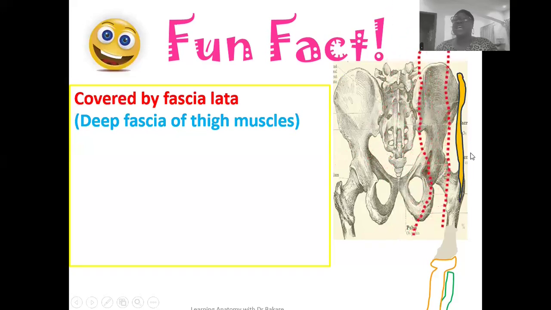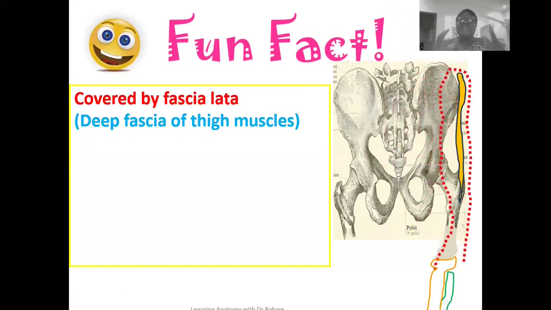So we have the fascia lata itself, which is a membrane investing the muscles in the thigh region. You see it extending up here, where it also covers the tensor fascia lata. We already highlighted in our previous slide that behind the tensor fascia lata, we have the iliotibial tract. This is the iliotibial tract here, highlighted in blue.